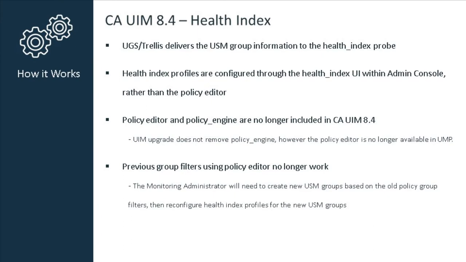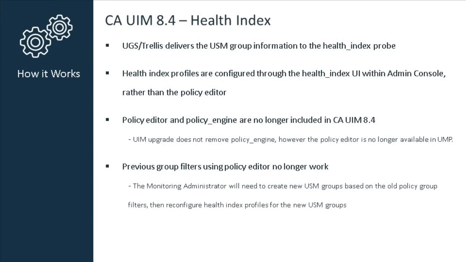So how this works is that we no longer have to configure the group filters within the policy editor within UMP. The health index profiles are now configured within the health index probe UI within admin console. So you no longer go to the policy editor, you now directly configure health indexing within the health index probe. Policy editor and policy engine are no longer included with the UIM 8.4 release.